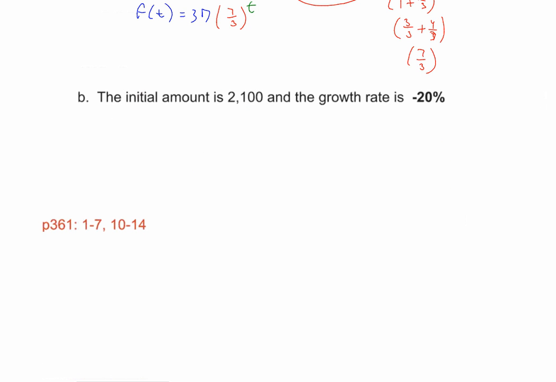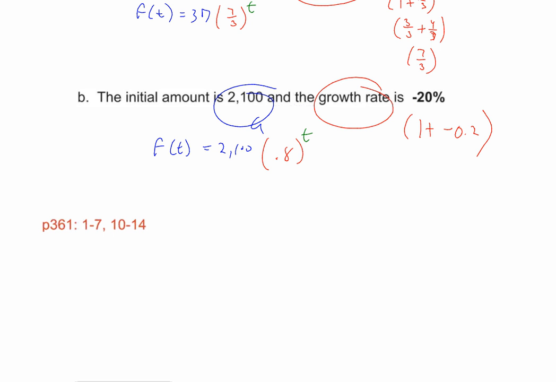Okay, you just got to remember the 1 plus r, and you have to remember when they're saying growth rates. Now the last question you would struggle with. Well, maybe not. The initial amount is 2,100. That's easy. That's the a, right? But again, they say growth rates. So they give it to you in a percent this time. So see if you can finish this one. b is a decay. All right, on 3, tell me your base. That's all I want to know, what you put in for the b.